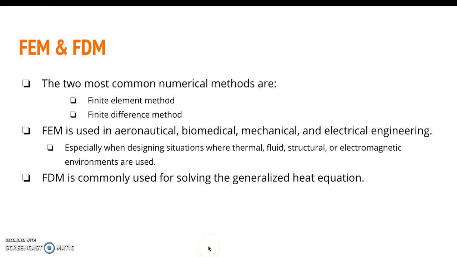It gets even more complex if you want to get into what FEM and FDM are. They are the two most common, finite element method and finite difference method. FEM is used in aeronautical, biomedical, mechanical, and electrical engineering, especially when designing situations where there's thermal, fluid, structural, or electromagnetic environments. And FDM is commonly used in solving the heat equation.